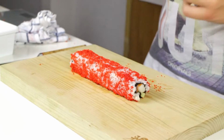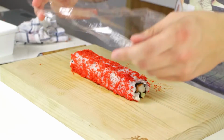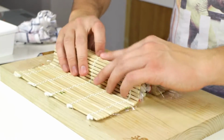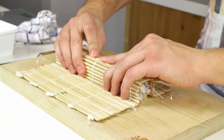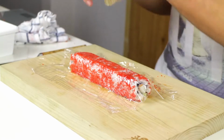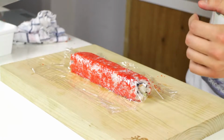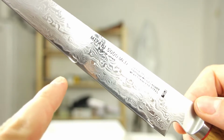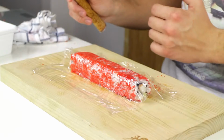Once you're finished rolling inside your raspberry Masago, you cover it in some cling film. Press the cling film on with another bamboo rolling mat. This one without a plastic bag on it. You want to dip your knife in some water just so a drop of water runs across the edge of the blade. This will stop the rice sticking to your blade as much. And then you start cutting.